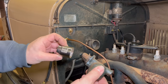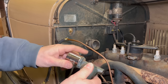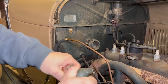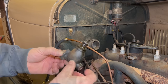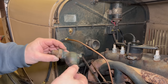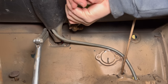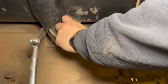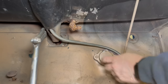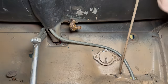I was able to get this off with a 1 1/8 inch socket. See if I can get my socket back. Looks like this can come apart. I don't know if there's a rebuild kit for these, but if not, I'll just have to order a new one. Looks like the valve is freed up now. Starting to get wet on the end now. So a little bit of fluid is starting to leak through.